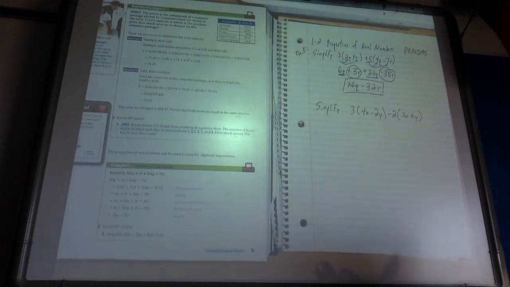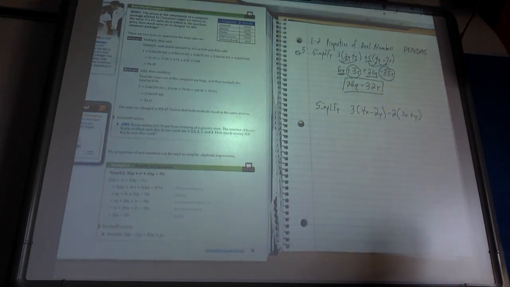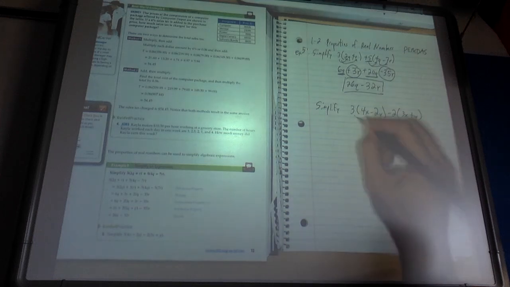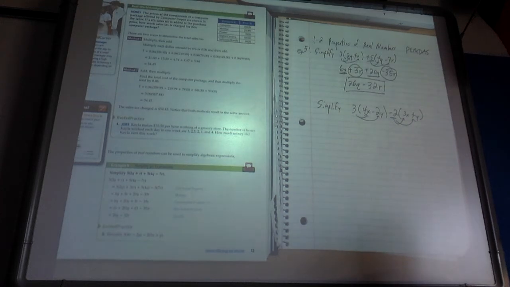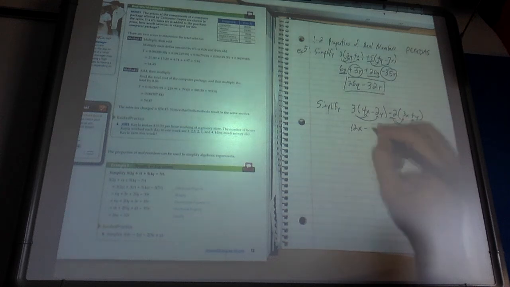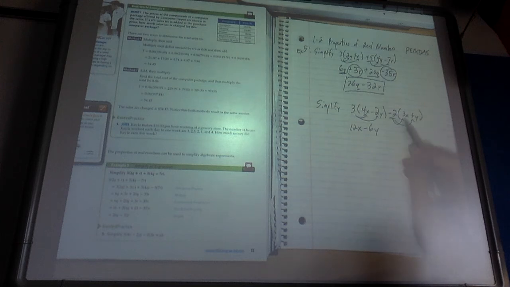I have no like terms, so I can't do anything. There are no exponents in PEMDAS, so let's do the multiplication. Technically, multiplication and division go together. I've only got multiplication here. Let's go distribute. 3 times both of those, and negative 2 times both of those. Multiply it out. 3 times 4x is 12x. 3 times negative 2y, negative 6y. Again, paying attention. We are distributing the negative here also. That'll take care of addition and subtraction when we multiply. Just trust it. Negative 2 times 3x, negative 6x. Negative 2 times positive y, negative 2y.